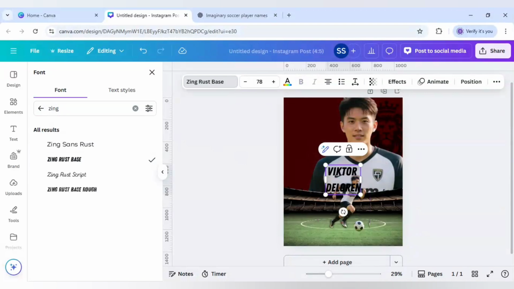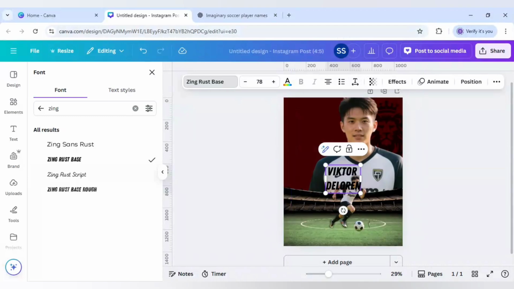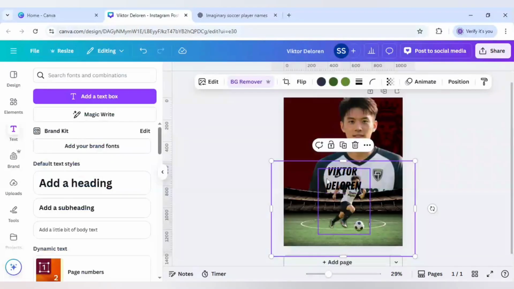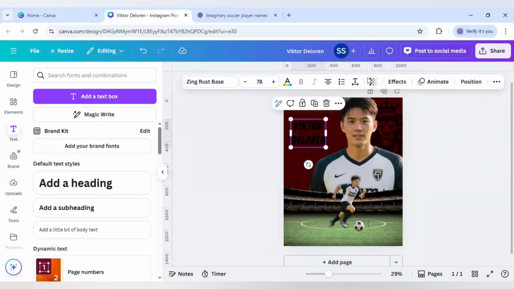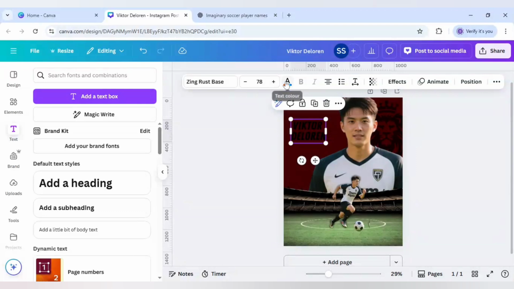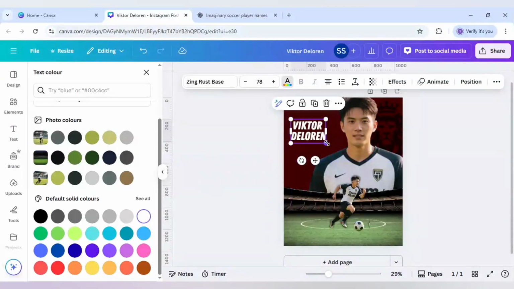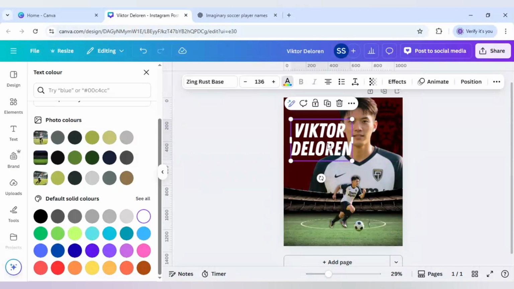and I will change it to 2 lines and select the line spacing, make it smaller, make it more smaller. So this one is good, and after that change the text color to white and make the text bigger.